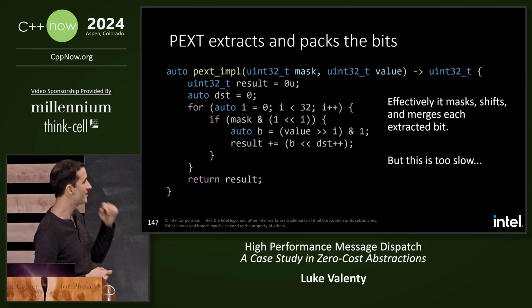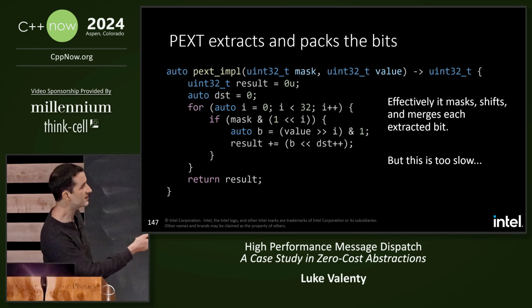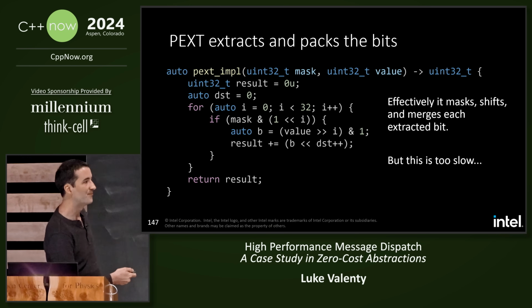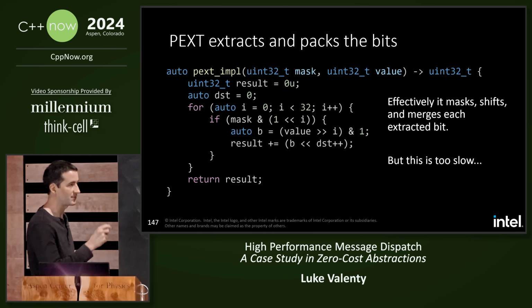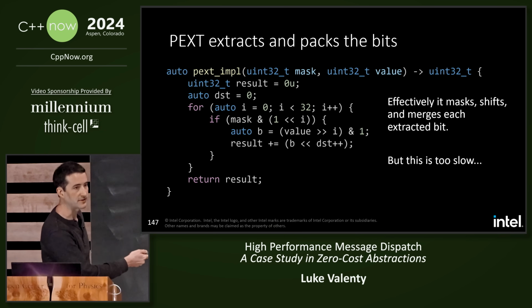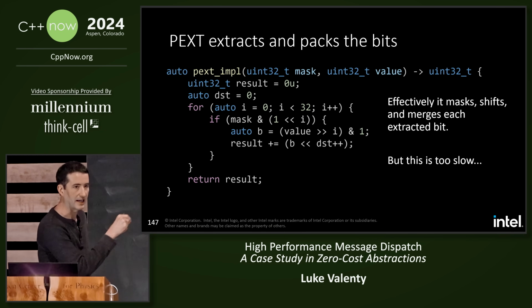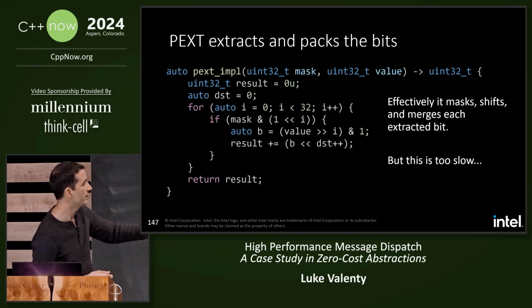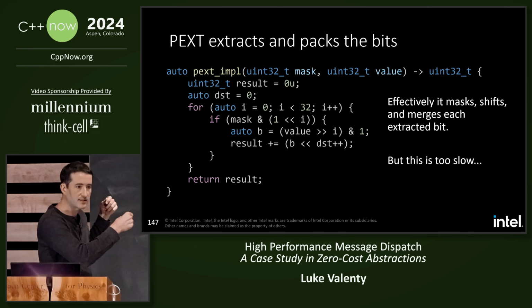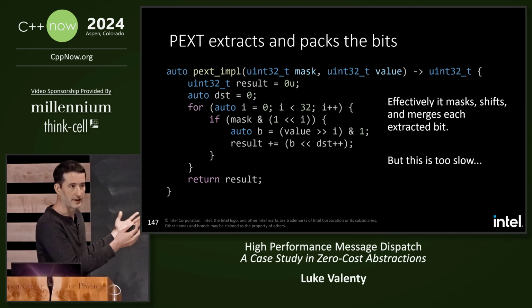Is there a package to find the algorithm for it? No. I mean, that would have been cool. This is an algorithm, right? This is a way to do it. This is awful. Just let the optimizer handle it. No, yeah. See, the thing is, it's not going to be good enough because, well, you'll see in a moment. What I could do is I could extract each bit and then I could just pack it, right? That's what this does. This is slow. Don't do this ever. I could also look for runs of bits and then pack them. That's a little bit better, right? Yeah?